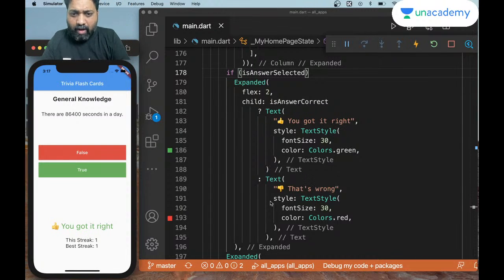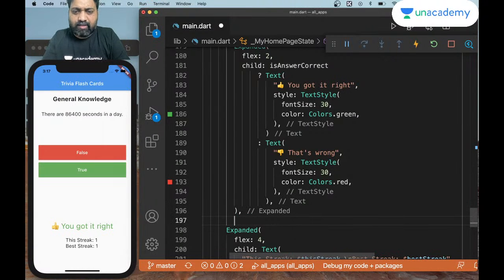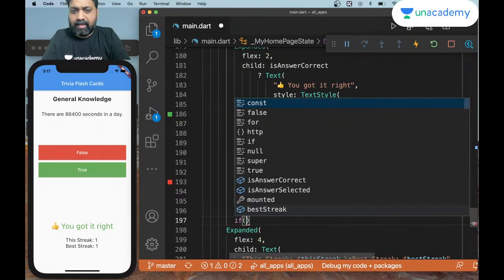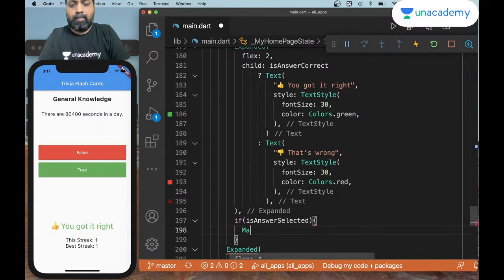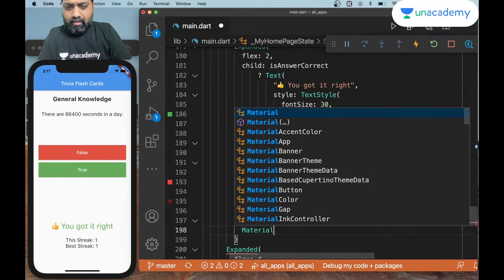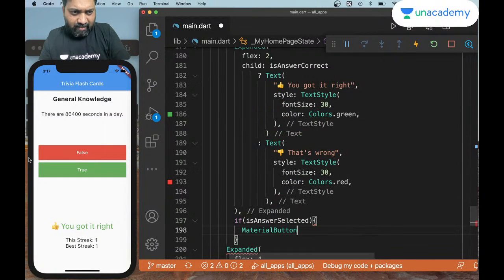So how I am going to go about that is that I'm going to say if is answer selected, which is if an answer has been selected, I want a material button, just like the one above, which allows me to click to go to the next question.